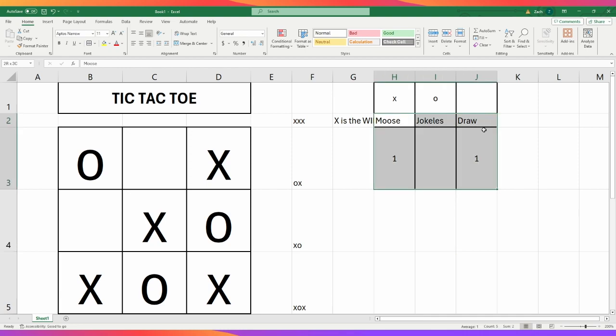Now, let's sort that. I want to put, let's see, merge and center here. Let's just do something real fancy real quick. And then we'll play again if you want, Moose. All right? Stand by.